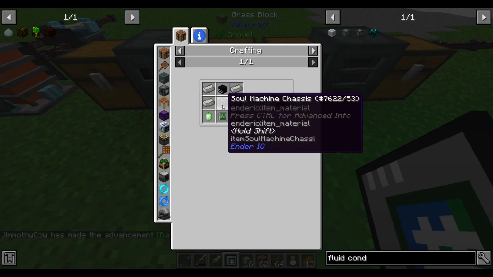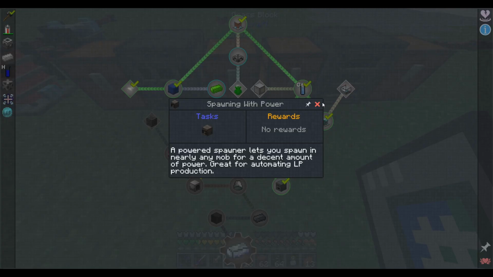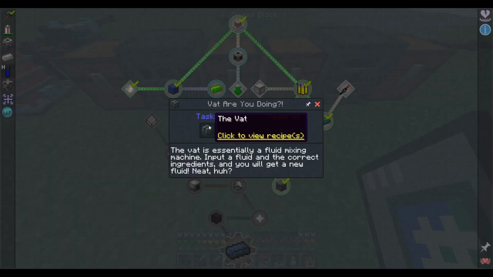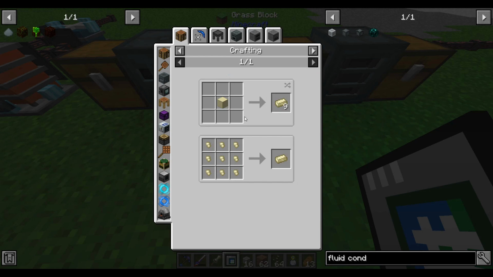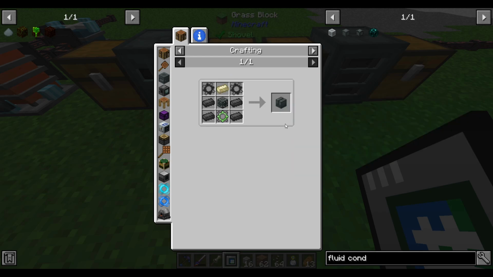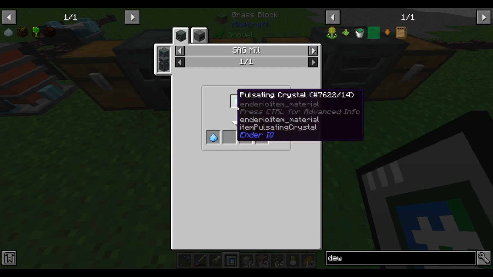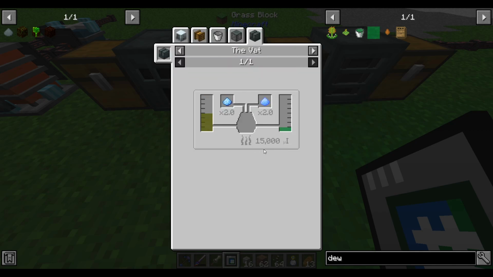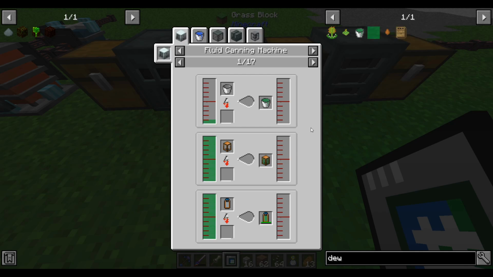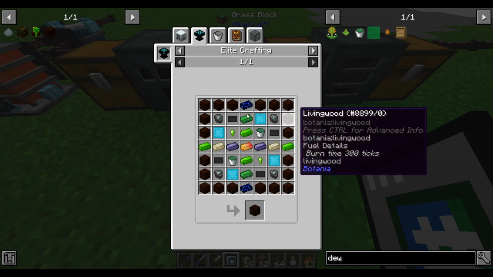Ooh. Well, not quite. We need soul machine frames and Z-Logic controllers. I've been baited. But that's not what I want to do first. I want to make the vat. The vat is a fluid processing machine that I need to make end steel. It can also make, I think at this point we want Dew of the Void specifically. So we need nutrient distillation, pulsating crystals, ender crystals. This also needs a soul binder. And Dew of the Void buckets are used to make our Elven Gateway core. Alright, so let's start by making that vat.